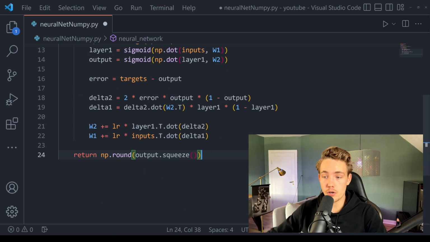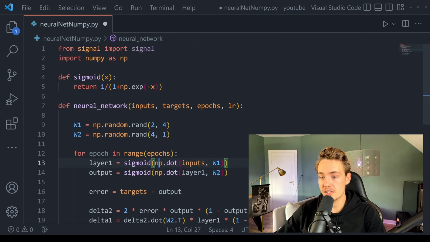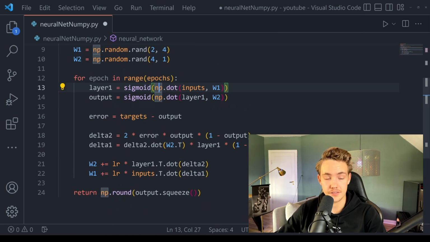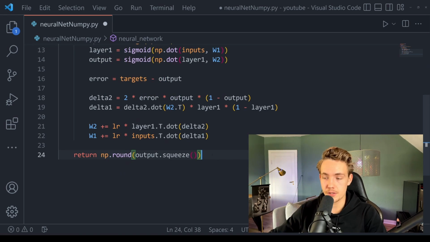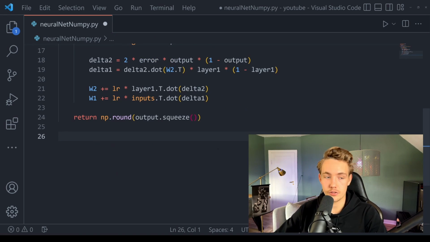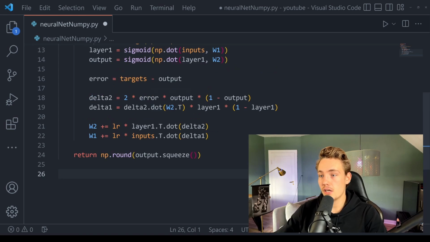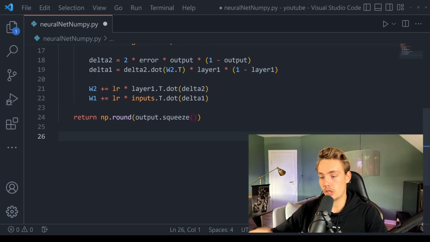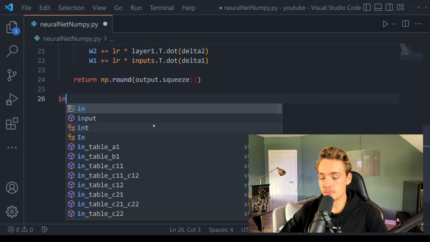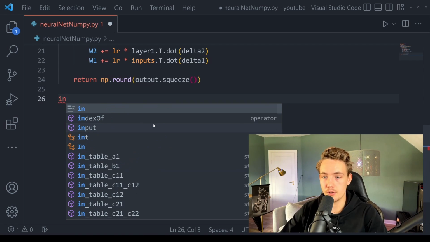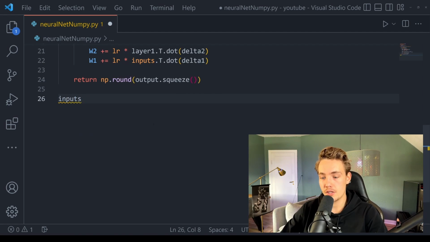So now we have created our whole neural network here. We have around 10 lines of code in total. You can follow through here on your own as well. You can write it out. You can try to increase the number of layers, the number of neurons in each layer, and so on. You can make this function more generic. But basically here, we're just going to create some inputs, and then we're going to pass them through our neural network to see some results.